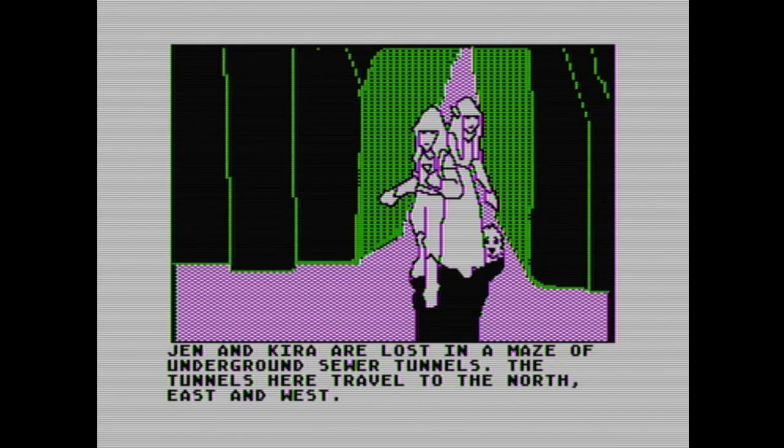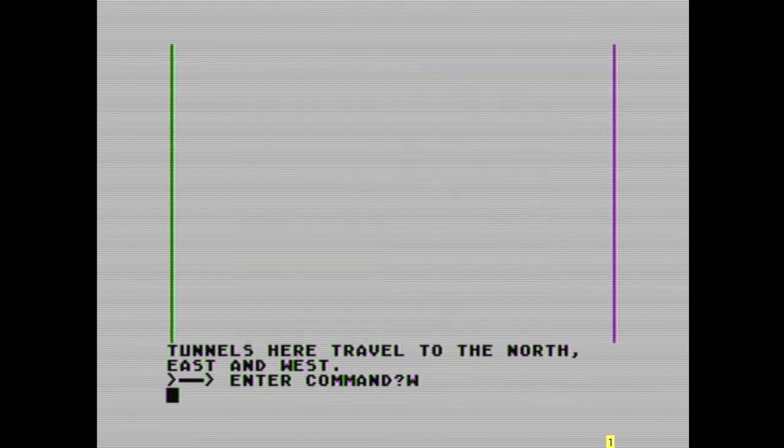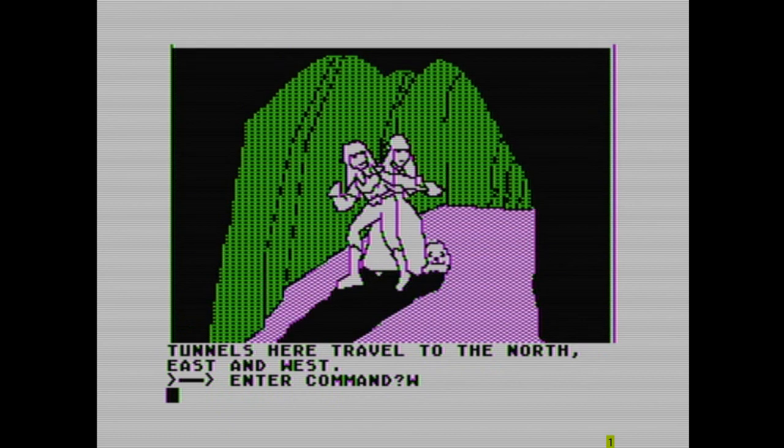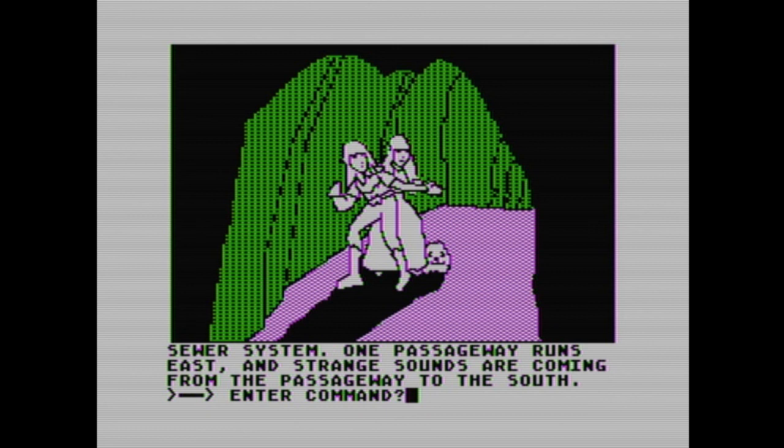Jin and Kira are lost in a maze of underground sewer tunnels. The tunnels here travel to the north, east, and west. Let's go west again. Jin, Kira, and S.A.G.A are in the sewer system. One passageway runs east. Strange sounds are coming from a passageway to the south. Let's go south.